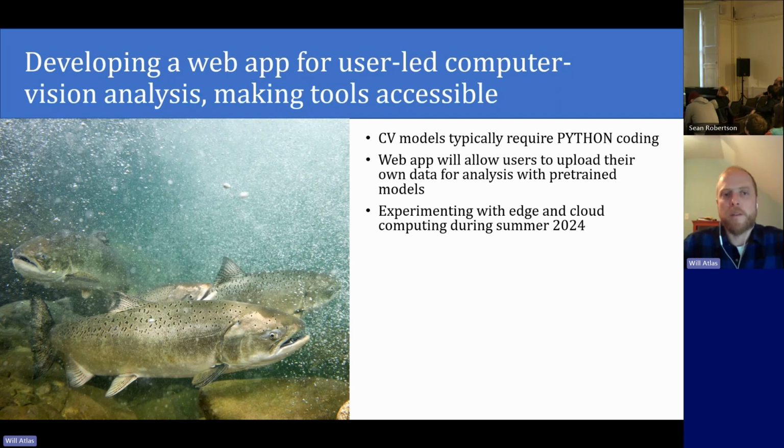And we're working with a diverse team on that, working with folks at an organization called Area that do aerial drone surveys and are training in AI. So this AI will have 3 modules. It'll have an aerial photography module that automates counting and species ID from drone photos. It'll have a sonar module, and it will have a video module. So we're trying to build tools across the whole suite of escapement monitoring programs that can benefit from computer vision. And as I mentioned, we're experimenting with edge and cloud computing during the summer.